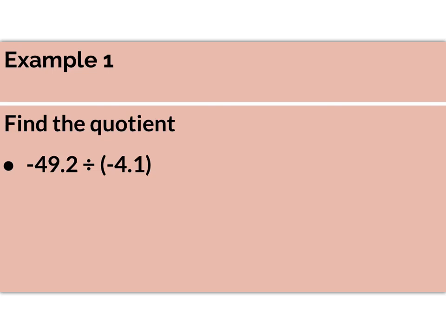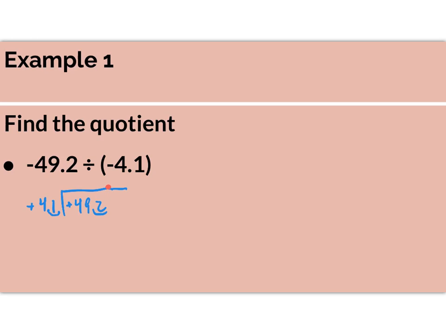Okay, here's our objective. Find the quotient. So we know to divide. We know how to divide decimals. Again, this is just more practice. So negative 4.1 on the outside, negative 49.2 on the inside. We have two negatives, which is an even amount, so they become positive. We have to make sure that our divisor is a whole number, so move that over. Put your decimal on top of the house, after the 2 in 492.